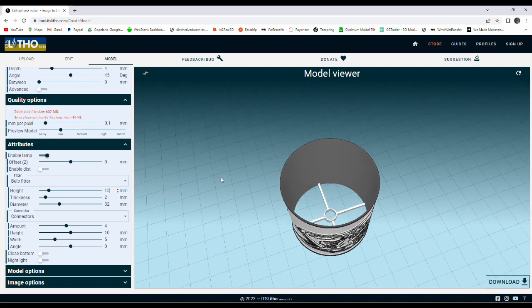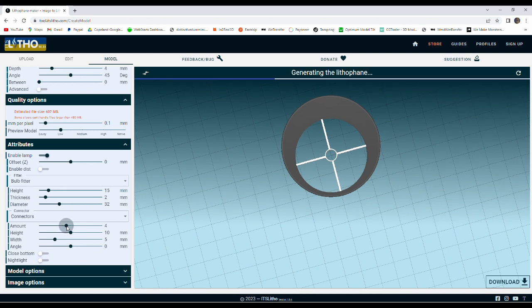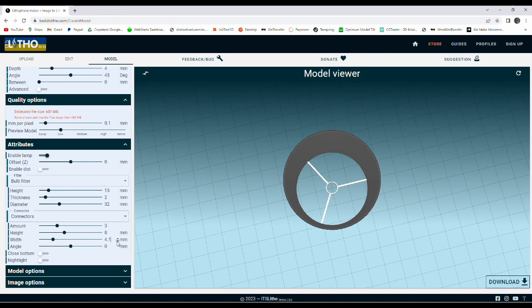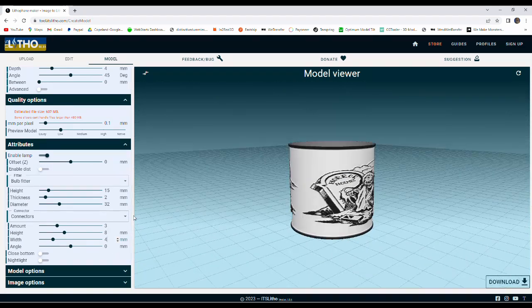The connectors are these struts that go along here. Here we can change the amount, how many we use, their height and their width or thickness. The angle is set at naught, which is perfect. So the amount, we'll change that down to 3. Height, we'll change that to 8. And width, we'll change that to 4 millimeters. That's looking good so far.